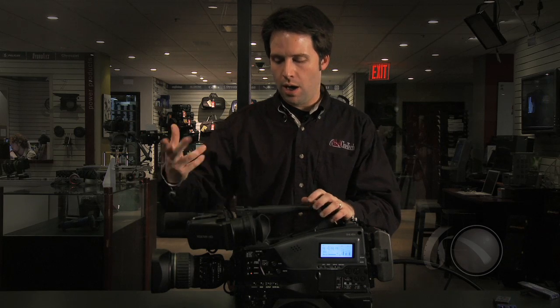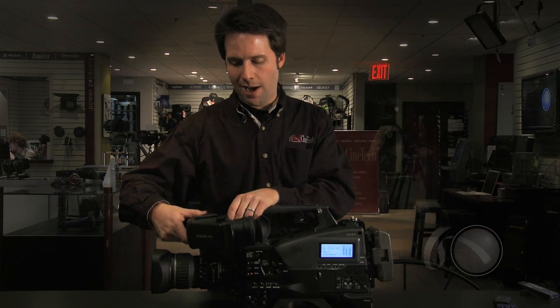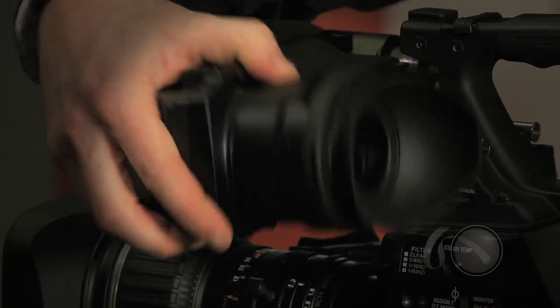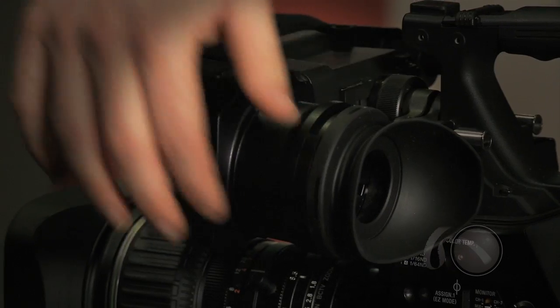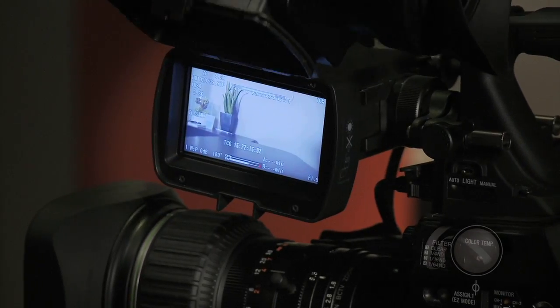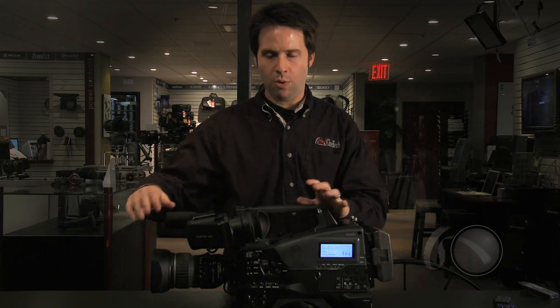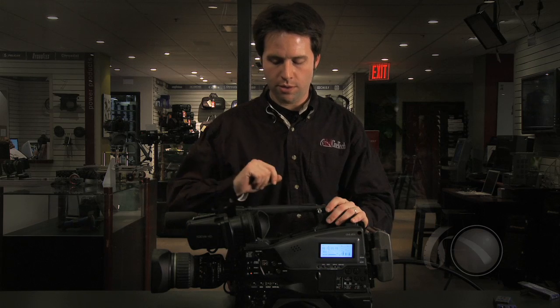The next thing that's very nice to see is that the camera comes with this viewfinder. This is the same LCD as seen on the EX-1 and EX-3 — that same really pretty LCD is here now, redesigned to slide and be adjustable on this body. I can rotate it around and look through it in a traditional viewfinder type way, or flip it up either way. So a lot of options there in terms of viewing, and I can rotate the image on the front with controls there.